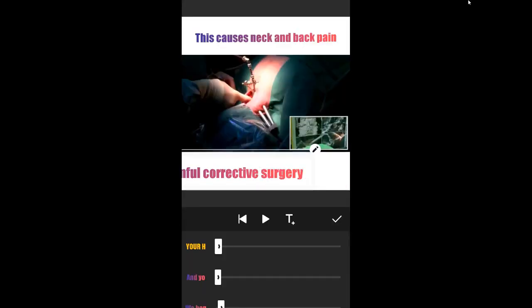So now I'm describing the problem, right? And showing that the problem can become worse if it's not treated, right? So this causes neck and back pain, which can require painful corrective surgery.